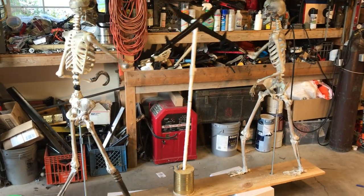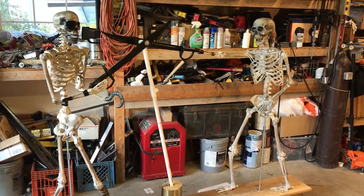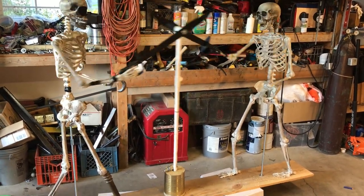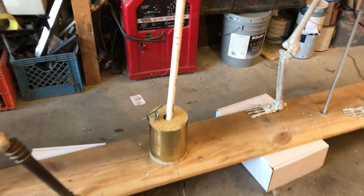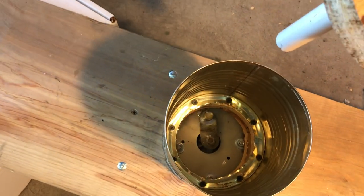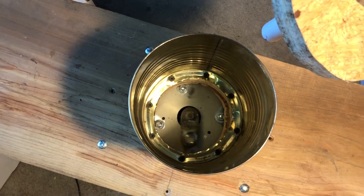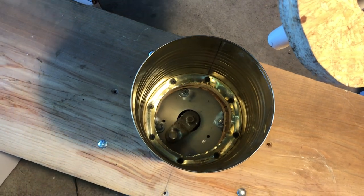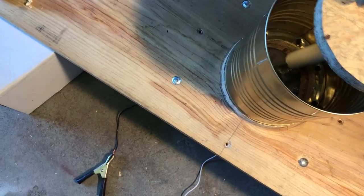I still need to get a power supply and everything hooked up — I can run it at a faster speed for a second for a little more action. Down here is the wiper motor. I cut a circle out of the bottom of the can so I can run screws down into it. It's a simple device but able to get quite a decent amount of movement out of it.